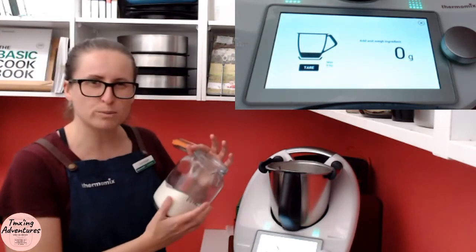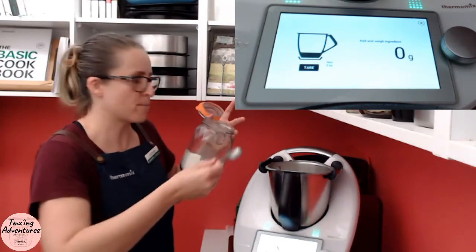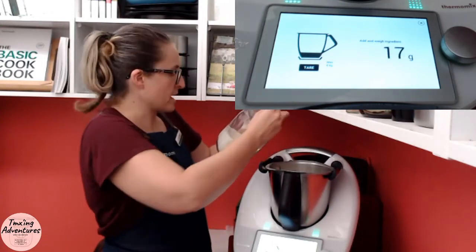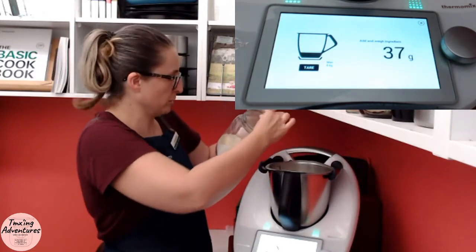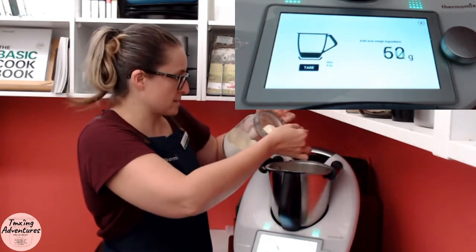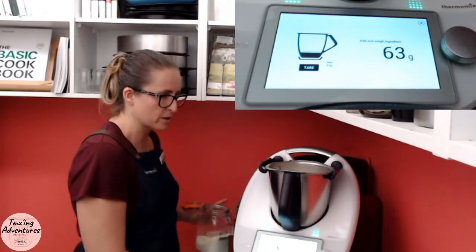If you don't add milk powder, you're going to want to strain it at the end. I prefer to just use milk powder so I don't have to strain it at the end of this. But you can strain it and it'll, you know, go thick then for you. Then you can use your whey for other things. So 55, there we go.